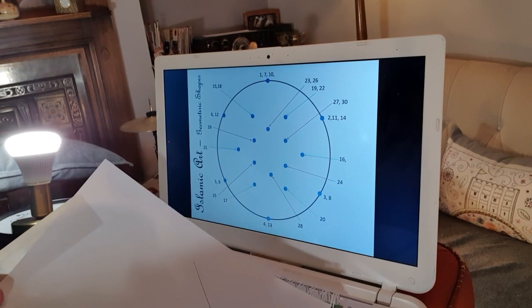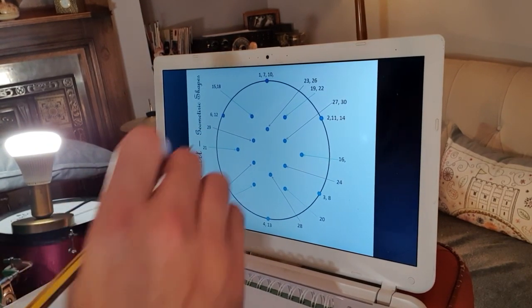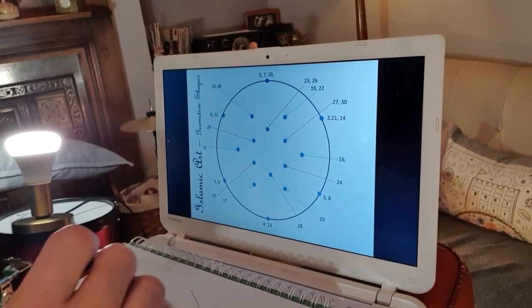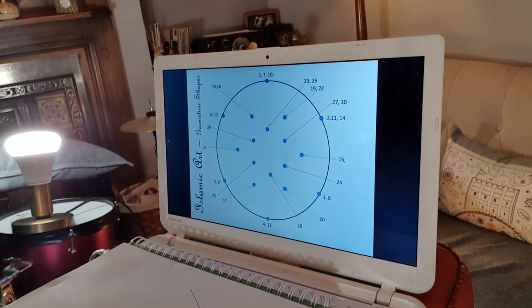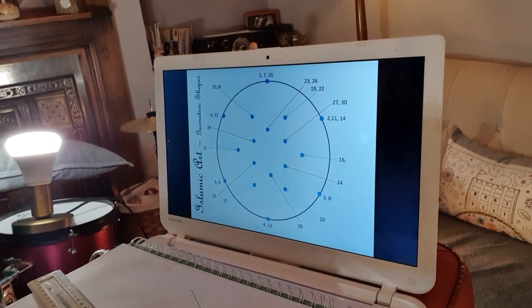And then all you need to do is just keep doing the same thing. So you just keep going from 1 to 2, then go 2 to 3, and just keep doing it. I'm going to pause at this point because you don't want to sit and watch somebody do that.